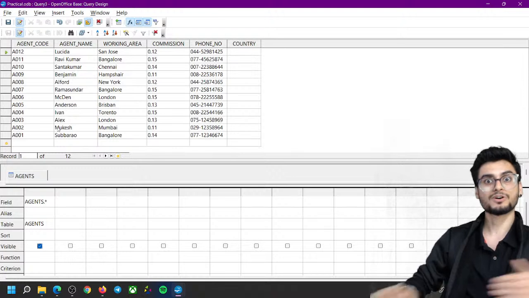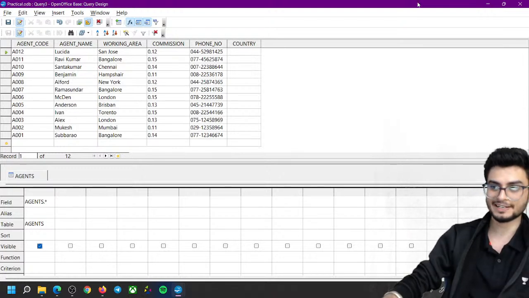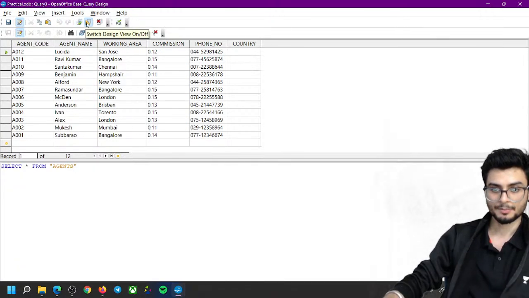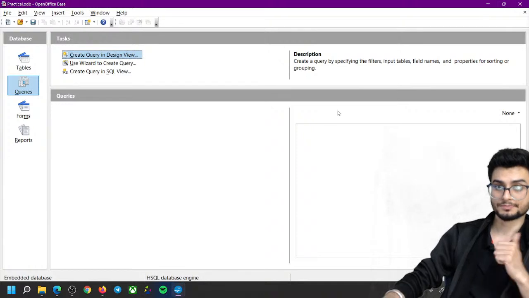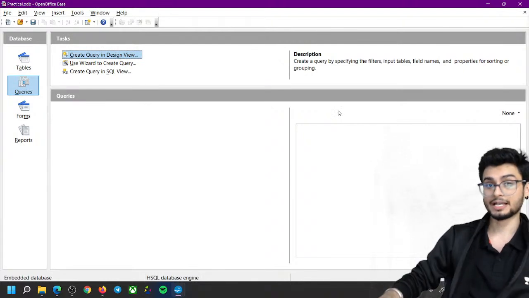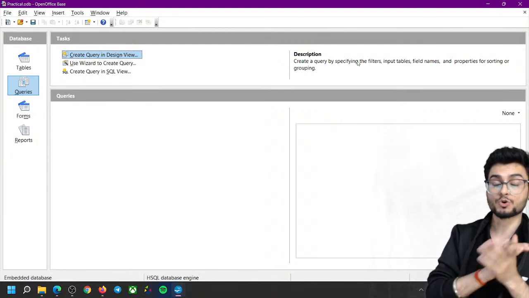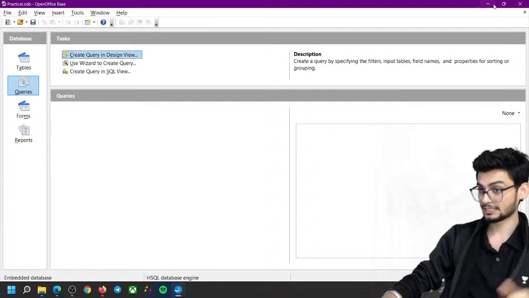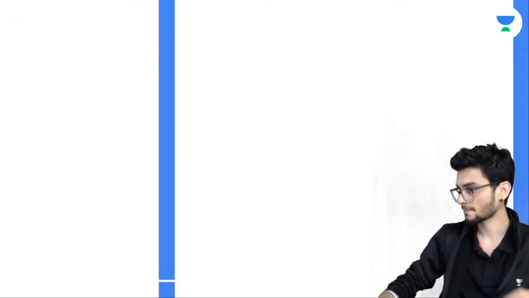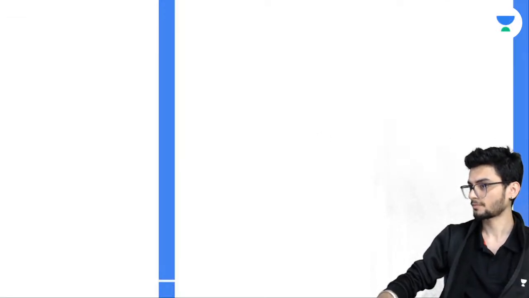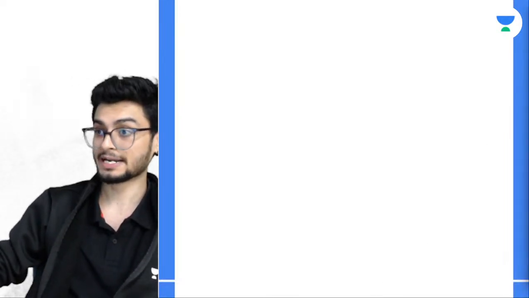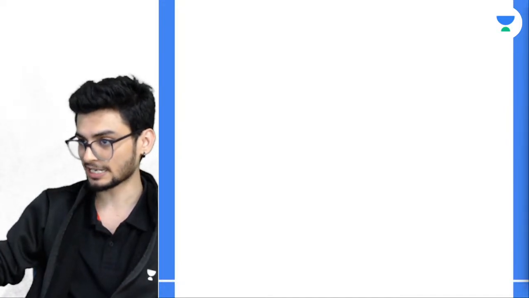So this is how you can work on your OpenOffice Base. It is not at all difficult. If you are having difficulty writing queries, for a select query you can directly see it from design view. But right now, what are the commands which you can use? DDL and DML. What comes in DML? You can update, okay? And if you want to delete any column or add a column, you have to use DDL, where you use the alter command, okay? All right. So right now, if you have any kind of doubts, if your commands are not working, or if your OpenOffice Base is not working, you can ask me in the chat.